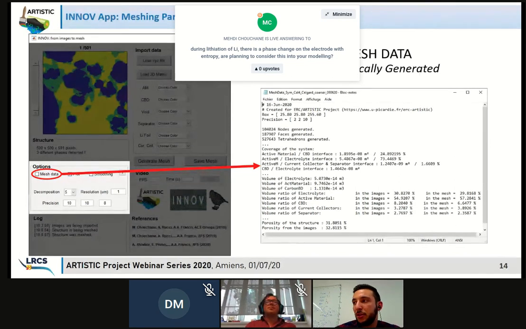Right now, we do not consider phase change in our model. That's why we are currently trying to also move to graphite simulation, where we might have this issue of phase transition. But here we do not really take it into account, because in a 3D model you would do it through parameters which evolve as a function of your lithium state, but it's really tricky to have a dynamic mesh in 3D to account for this phase change.